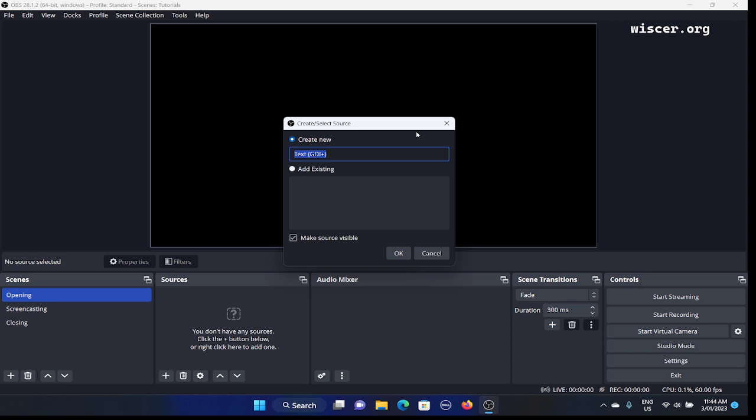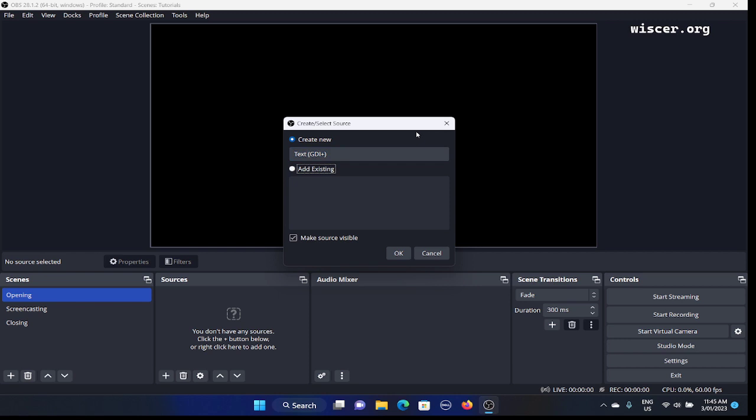Now we got a dialog, which is the same dialog for every source type. This dialog contains the question whether this is a new source or using an existing source, and a checkbox to make this source visible or not. Now I'm going to press tab. Create/select source dialog.